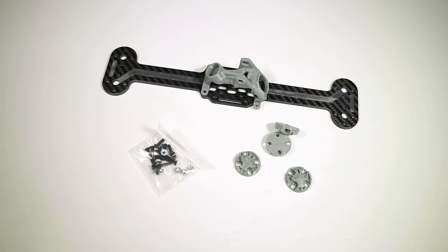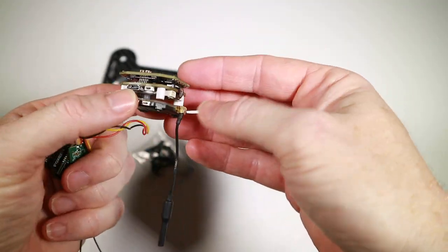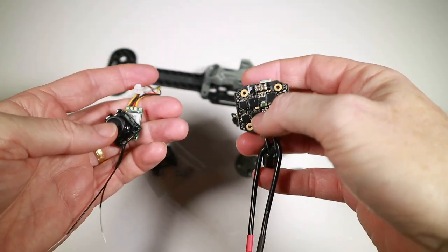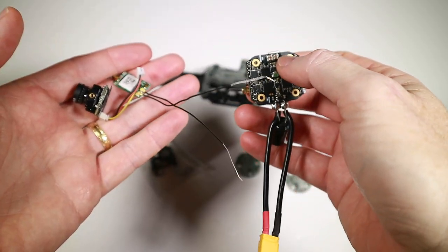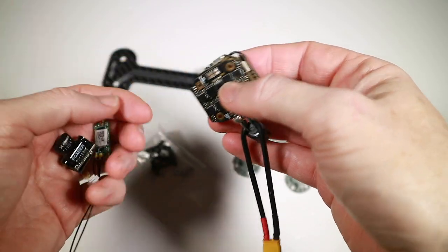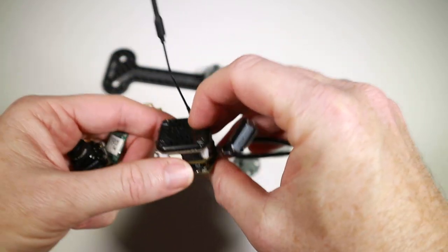As to what to put on it, I had this stack lying around - it's a little 20mm Rush FPV stack. I had a camera and an old XM Plus. I wouldn't normally use an XM Plus, I'm a big convert to ELRS, but this is already wired up for it so it's quite handy.